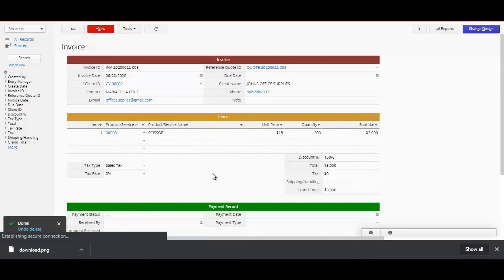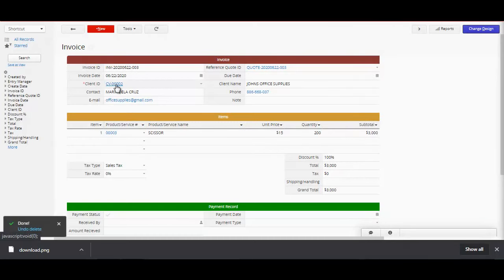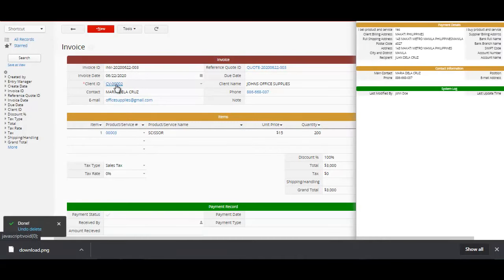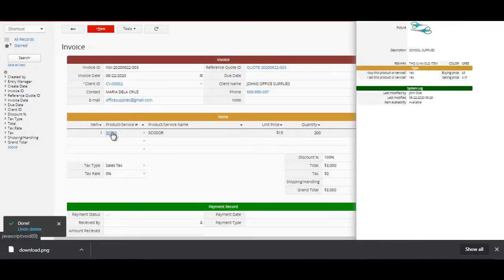In order for us to check that, let's hover on the reference code ID to check. Okay, so that's good. This is the quotation module. Let's hover on the client and see if it is okay. This is the correct client that we did on the previous module. And now on the products and services, also correct.